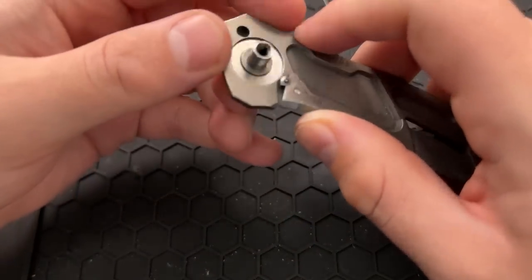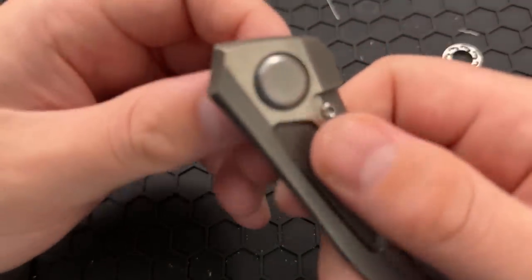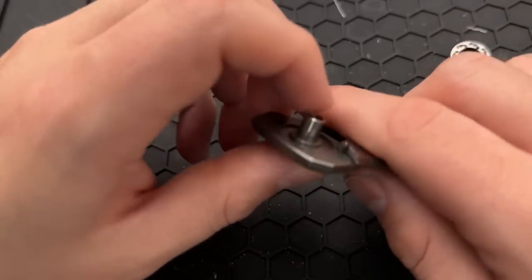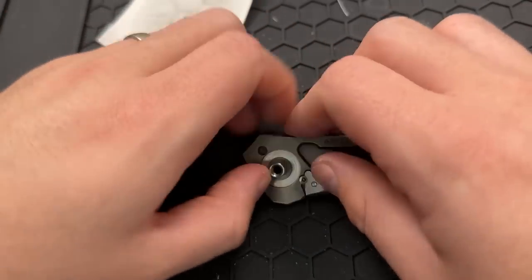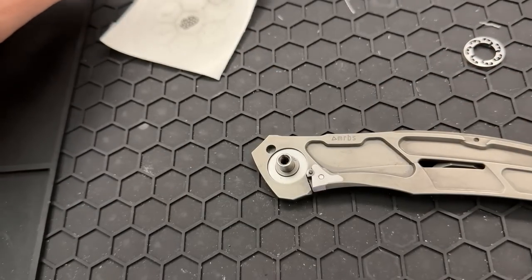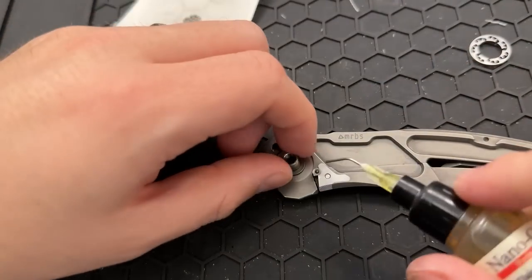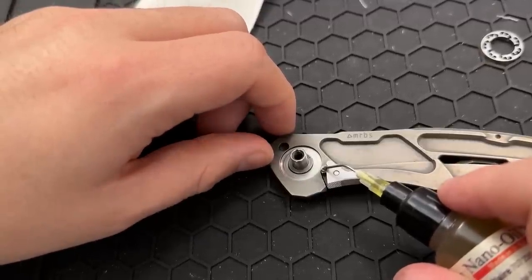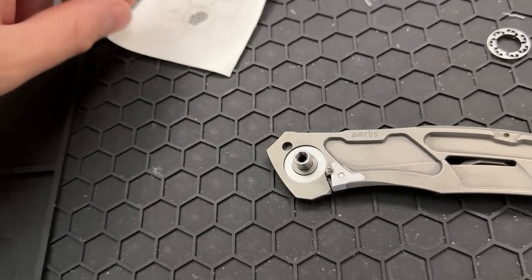I need to not put Loctite on this knife. Because Shirogorov cannot afford to put a non-free spinning pivot, like to mill something in there at $1,500 for some ungodly reason, we are not able to Loctite the pivot here. It's not amazing, but it's the reality you pay for that.